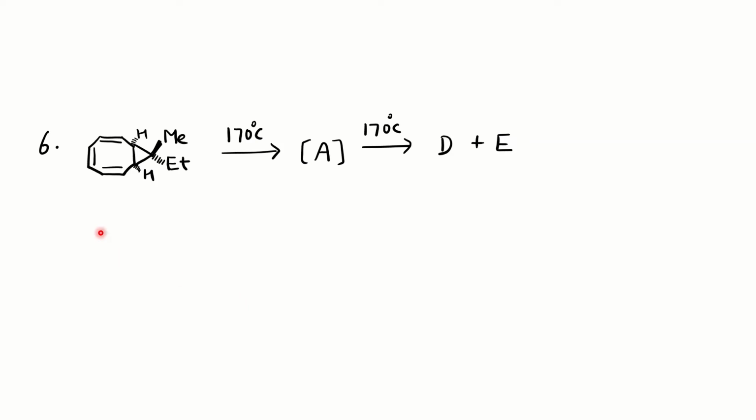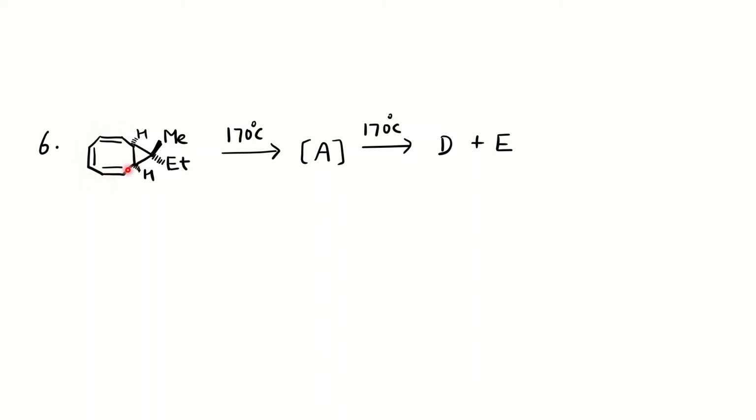So this is another problem where you can notice the stereochemistry is also mentioned here. If you notice, if we treat this as a 6-pi system, it is going to create another 4-membered ring here, which is highly strained, unstable, so we cannot consider it as a 6-pi electrocyclic ring closure reaction. That is not possible. 170 degrees centigrade is given, which means it is under thermal condition.